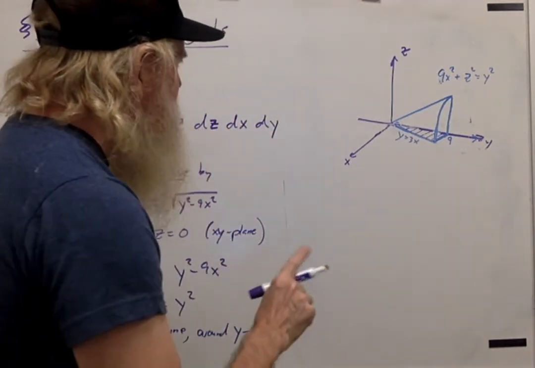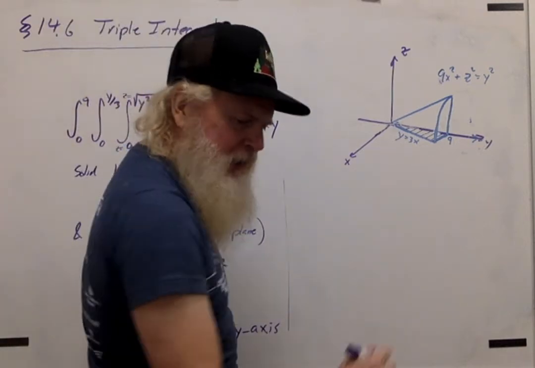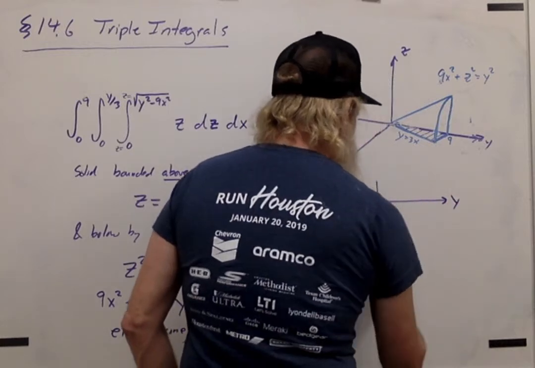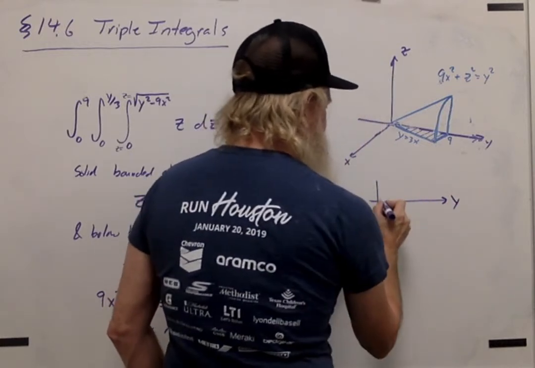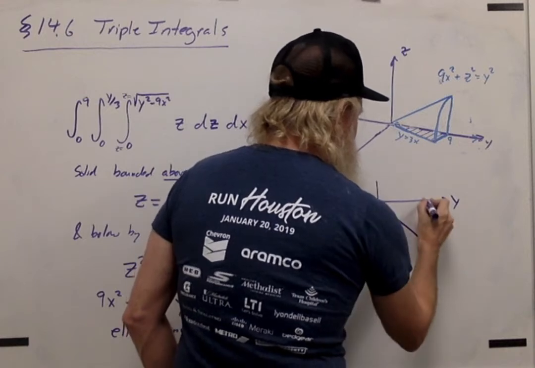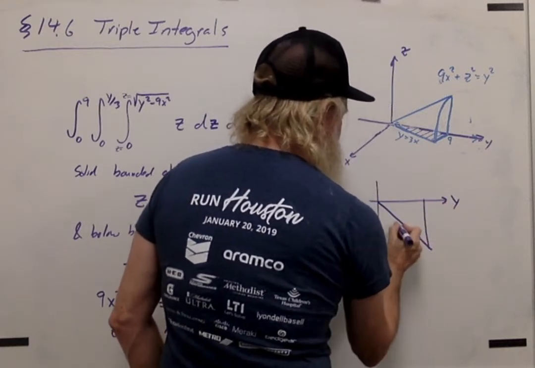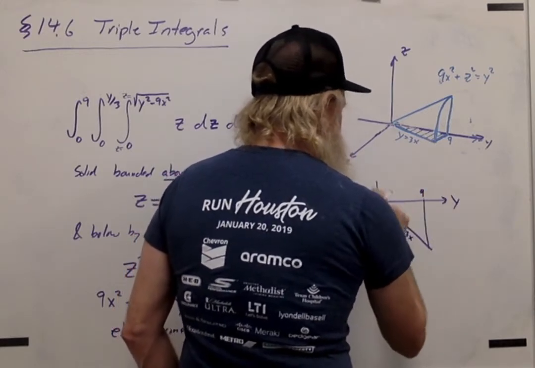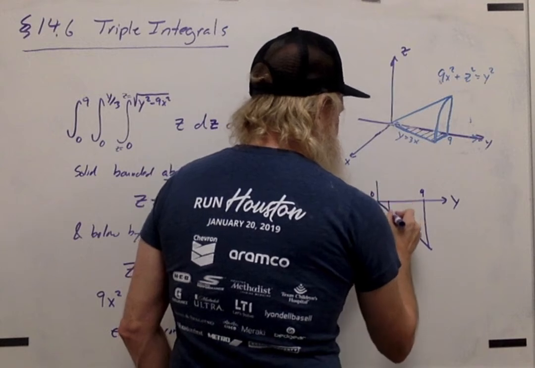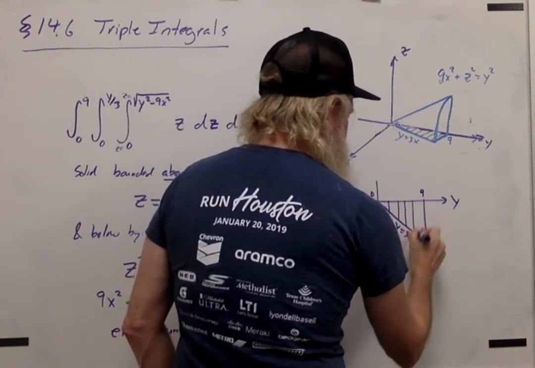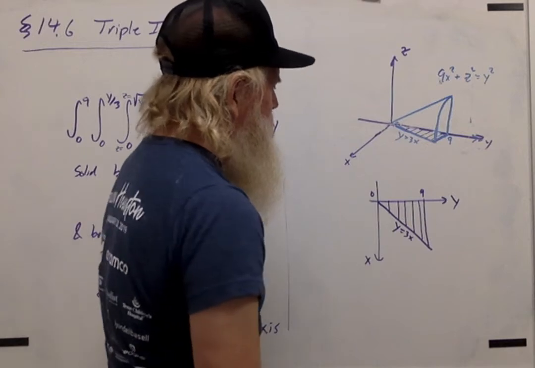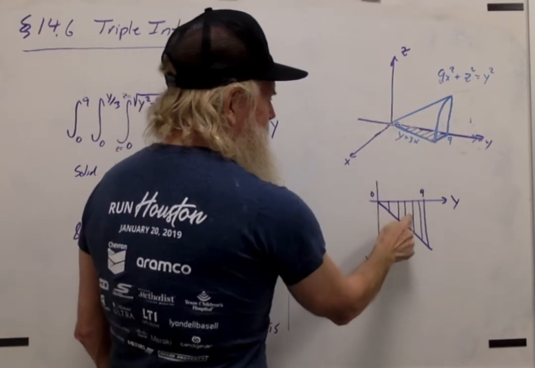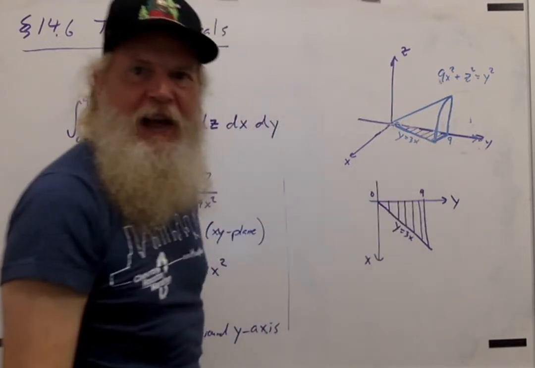If I wanted to look just a little bit more at what's happening in the xy plane, let me turn it this way, so that y is going this way and x is going this way. That looks a little bit odd. But I just want to emphasize that this is the line y equals 3x, this is y equals 0 and y equals 9, and x is going from the y-axis over to the line y equals 3x. So if you pick this region up and you placed it in here horizontally, this triangle would be identical to that triangle right there.